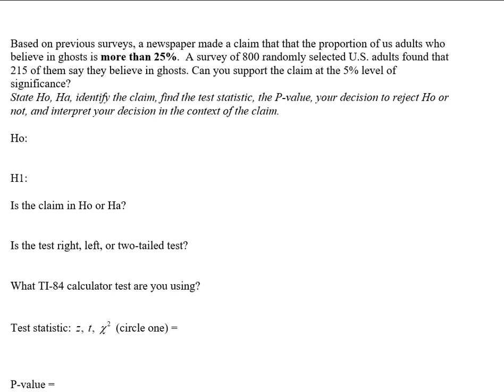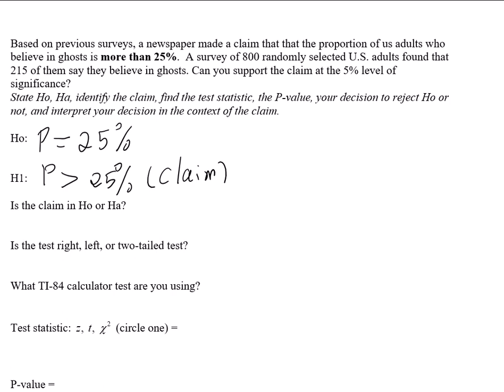So this is a claim about the proportion, so we need to verify this claim by performing a hypothesis test. The first step is to state the null and the alternative hypotheses. Since it says the proportion is more than 25%, "more" should be in the alternative hypothesis, so that will be p greater than 25%. And as you know, the null hypothesis is the status quo, it's the equal sign. So you just have to put equal there, 25%. And the claim is in the alternative hypothesis.